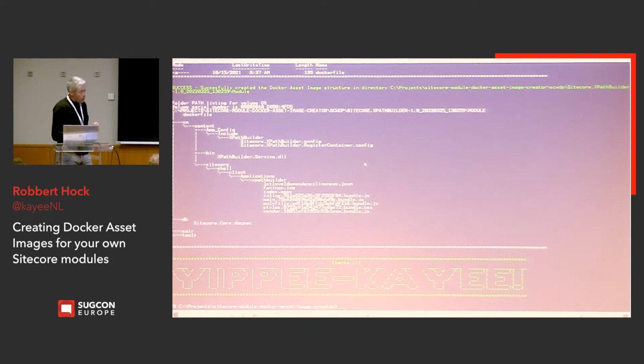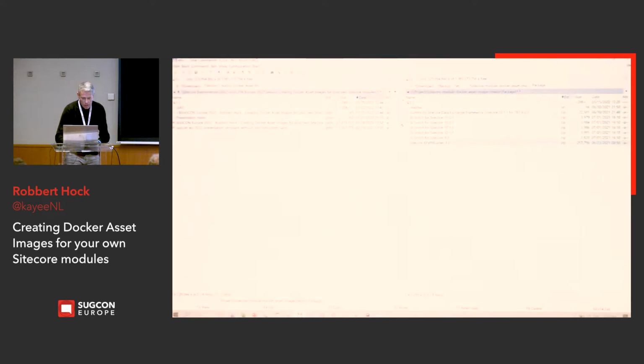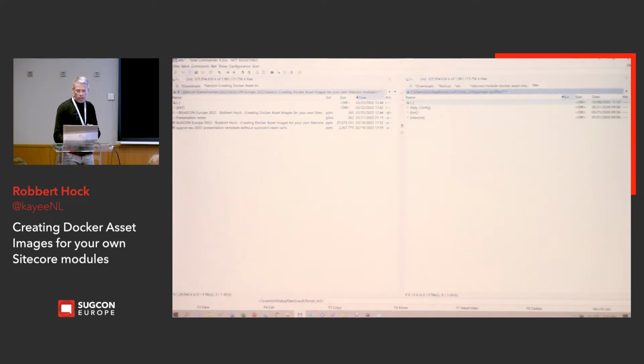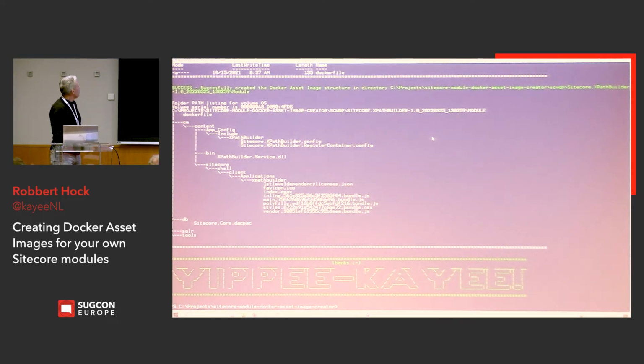So let me briefly have a look, because I was now using the expat builder. That's what I passed in. If we look into that package, we can see the normal DLL and the app.config files, including configuration files. Now, as you can see here, it copied that all over into a new structure, CM folder, content. So in the end, Docker knows, okay, that needs to be content, and these are my files. And the web deploy package converted your Sitecore items into a DACPack file.